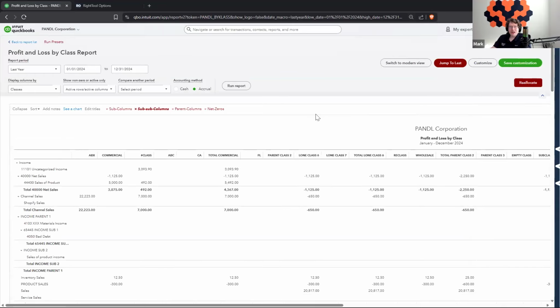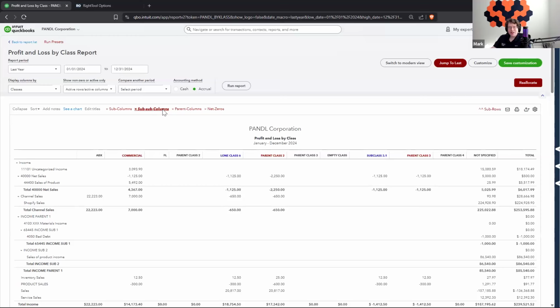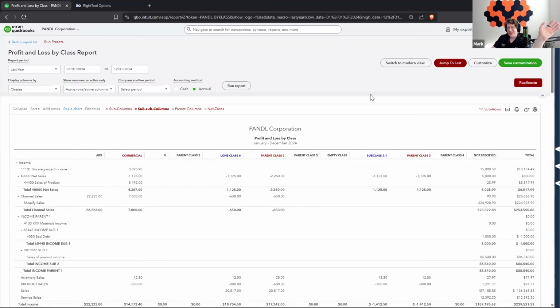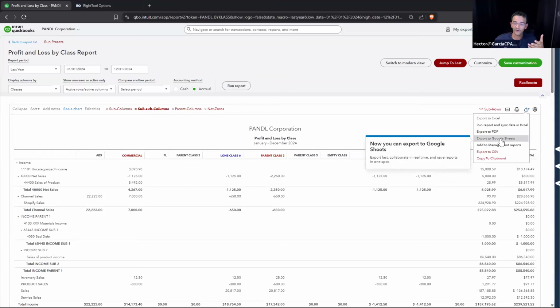So let me zoom in on this. Okay, so subcolumns. What that is, you press this button. What it will have is that parent class. The total parent class will show up, but then anything that is a parent class of its own will also be hidden inside of here. So like we have this commercial. The point is, it's a thing that somebody, Greg Boston specifically, asked for, which was the ability to see the subtotals inside of a class. It's hard to visualize unless you know the data of the company file.